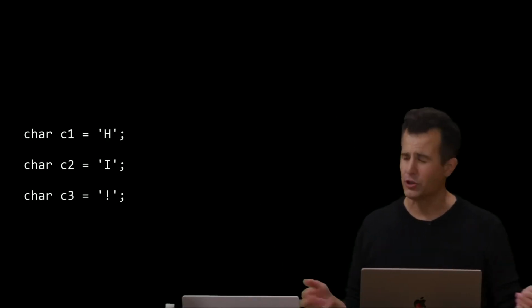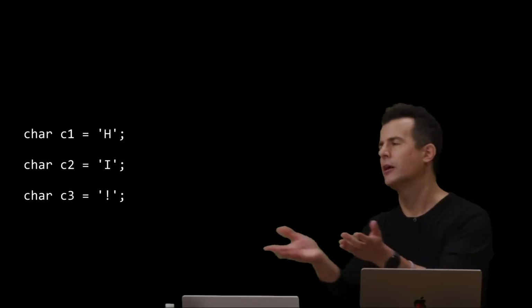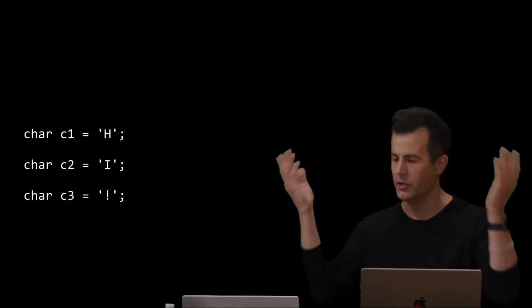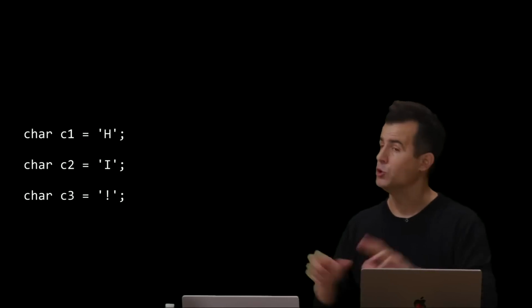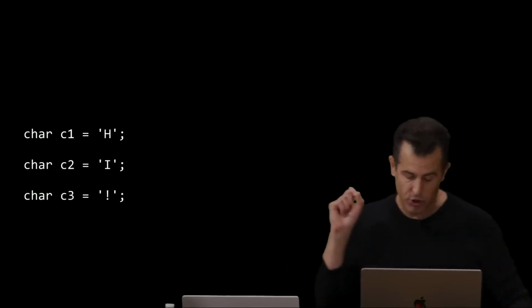Having 3 variables called C1, C2, C3 is clearly going to end up being bad design because of all the silly redundancy here. But notice I'm using single quotes like last week because these are single chars. What does this look like in the computer's memory? Well, it looks a little something like this.